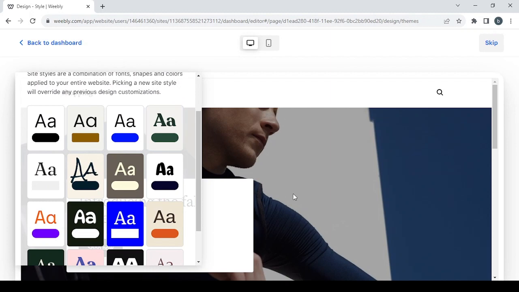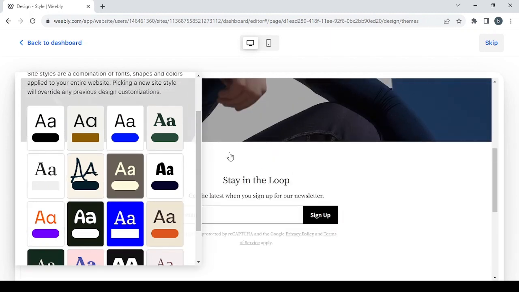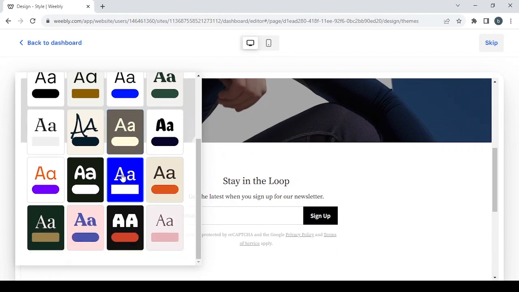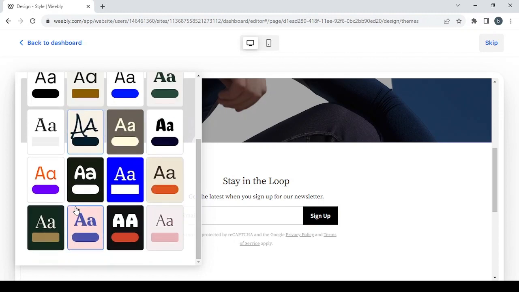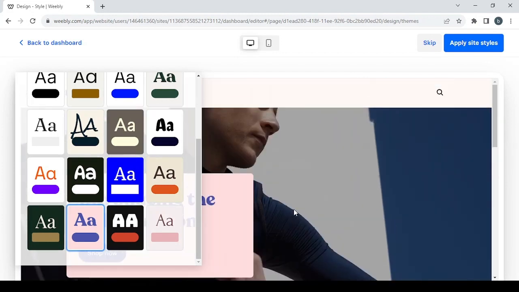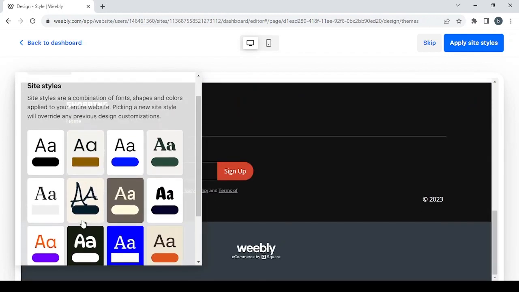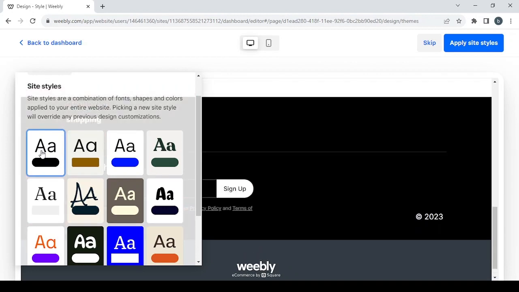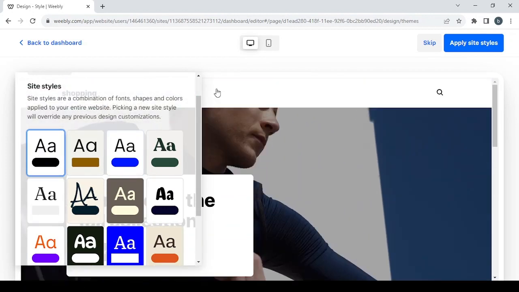So let's wait for it to load and let's see which one we're going to choose. So here we have some styles. You can always change that later, but if you want to choose them from now, just go on and try until you find the one that suits you. So let's try another one. I think I'm going to choose this one. It looks pretty basic, so this one is good.